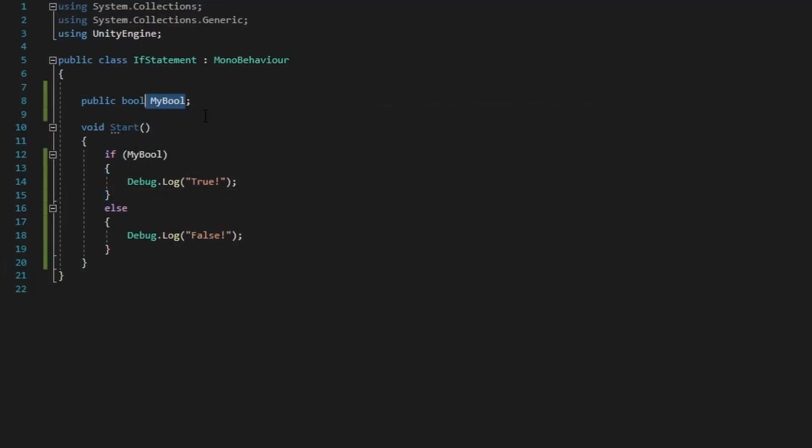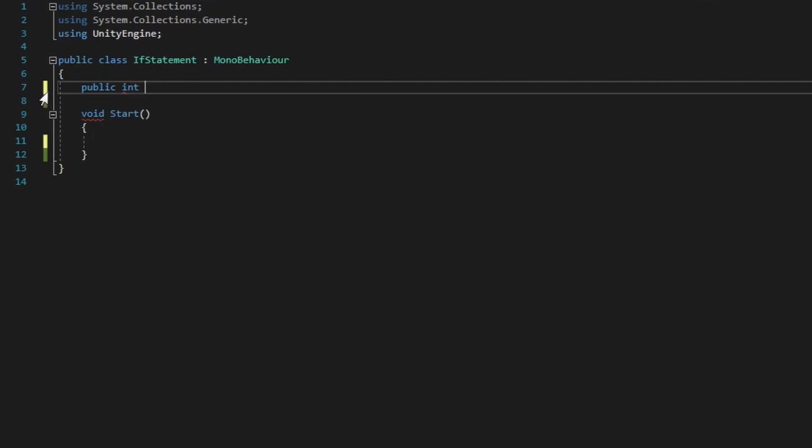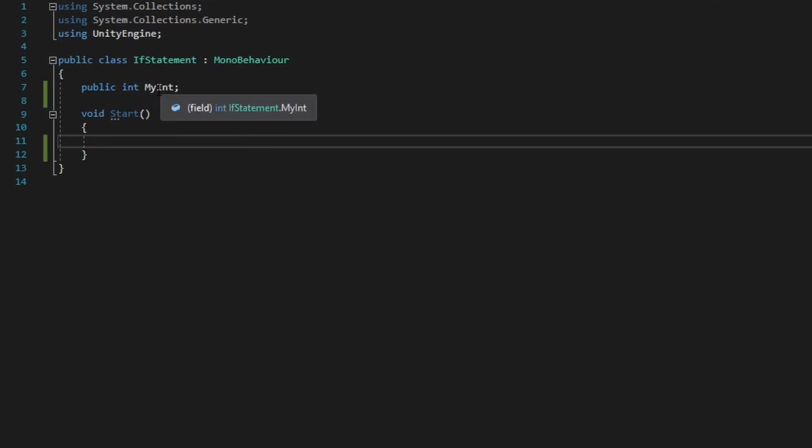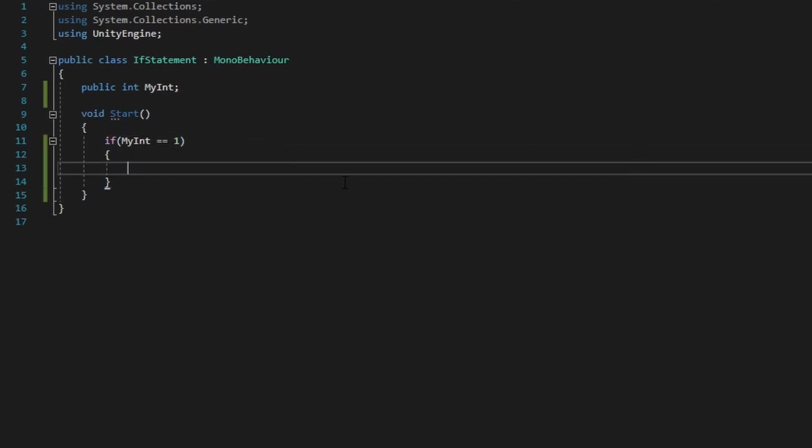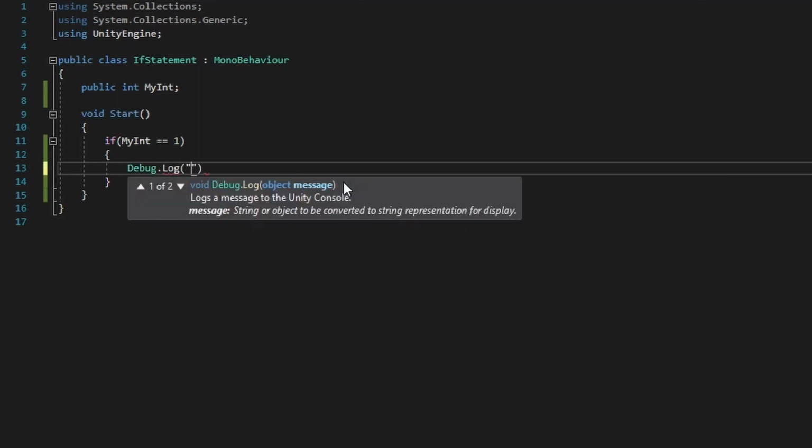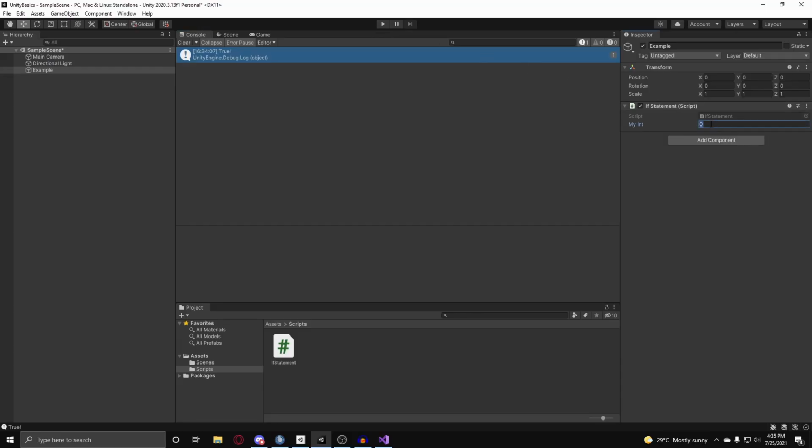It normally uses a bool, but now let's go over something that returns a bool. Here I can have a public int, and I can call this my int as an example. And what we're going to want to do is check if our int is equal to a certain number. So we do if my int, and to check if something is equivalent to something, in an if statement we just do my int double equal sign, and let's say 1. So if my int is 1, then we just debug.log and say my int is set to 1, and I set my int to 1. You'll see in the console, it'll say my int is set to 1.